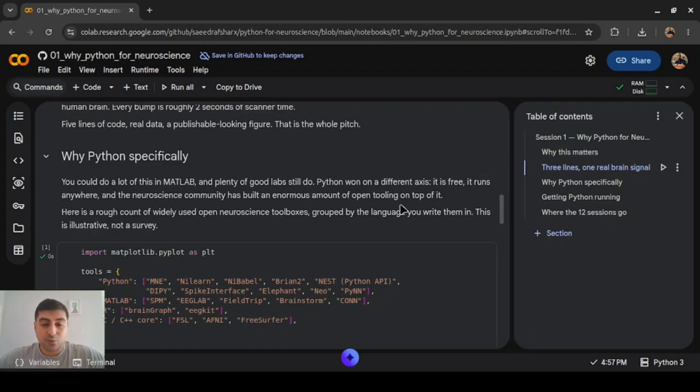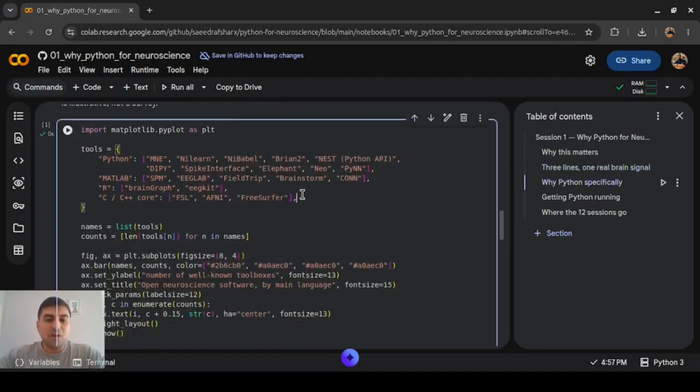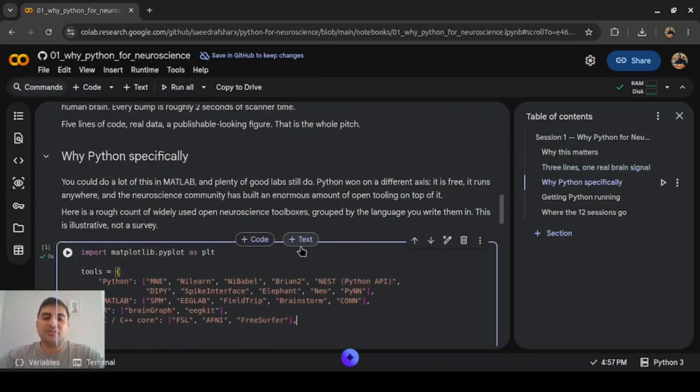Most importantly, they're open source, so you can find out what's happening under the hood if you want to. So here's a rough count of some of the well-known and well-maintained tools and toolboxes that each of the languages provides, in comparison.